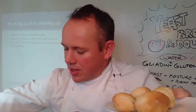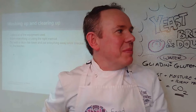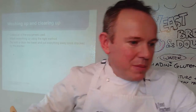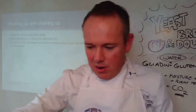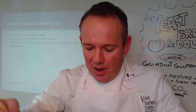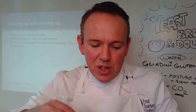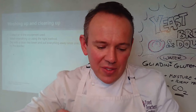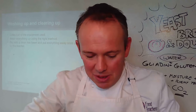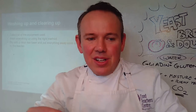Now what I'm going to do is, while they're still hot, I'm going to go and get my paintbrush. It's not really a paintbrush. In fact, I could use this one because I've used a clean one. I'm now going to be brushing those ones with my lovely garlic butter, with all of those herbs and garlic and parsley all over the top while they're hot. These ones are going to be beautiful. Love it. These look delicious.